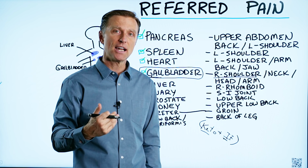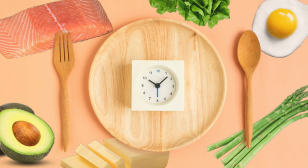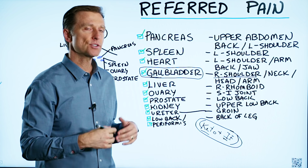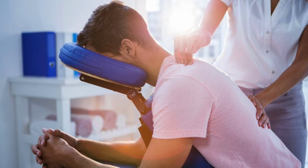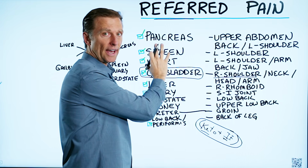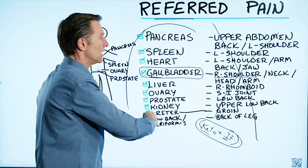So if you're not on healthy keto and intermittent fasting, do yourself a favor and try it and see how much it can help you. And the very last thing I want to say is that if you go to a practitioner and you get treated and you need repeated treatments over and over for months and months, suspect that this situation is going on in your body. Isolate the area that you have, focus on that, and ignore this, because this is the symptom, this is the cause.